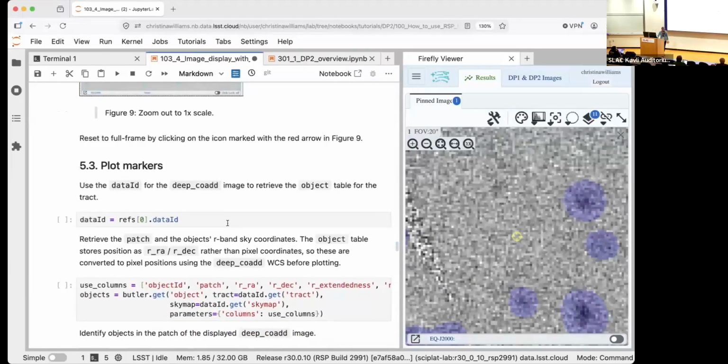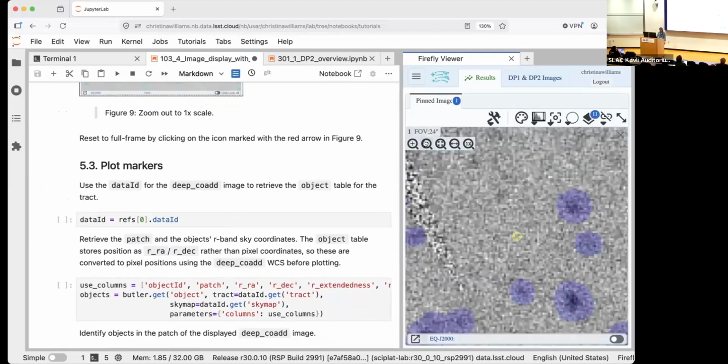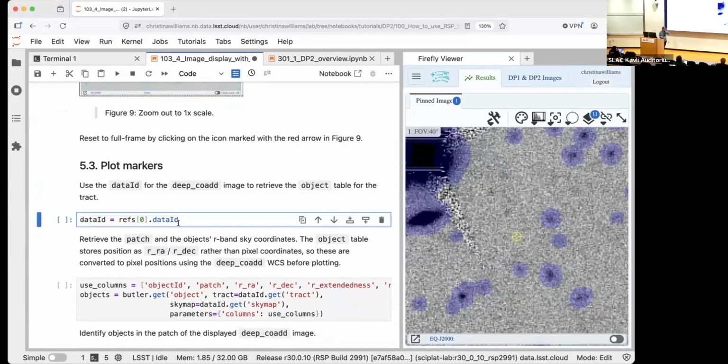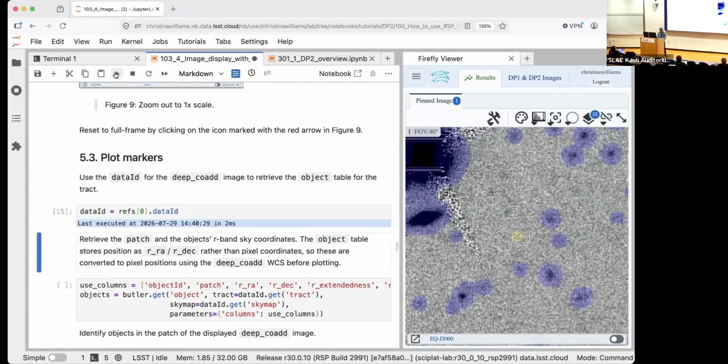All right, so one thing that I think people are interested in is plotting detected objects and other objects that you can query from the object table directly onto the images. So I'm going to show quickly how to do that. I mentioned earlier that you have to specify a specific set of criteria to uniquely identify images. One of those things is the filter, and the other is the patch and tract on the sky for deepCoadd images. We call this the data ID. We've already retrieved an image, so we can just grab the data ID directly using this function called dataId, and that returns to us the unique identifier of that image.